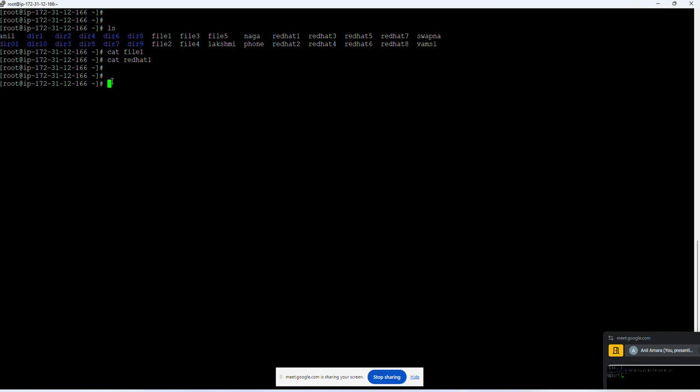So now I want to create a file with some data. Here, I will use cat greater than and the file name. The file name is optional, you can give anything. I just gave the name ring. Just press enter here. Now it is asking us to enter the data, whatever data you want to add here.